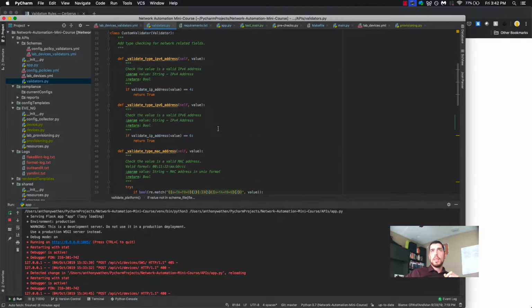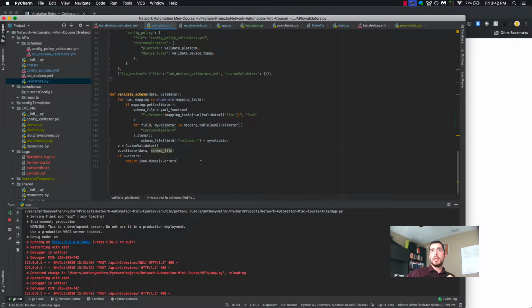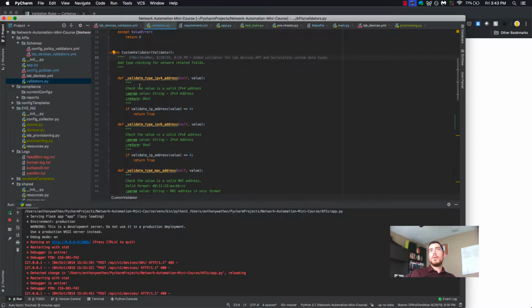But what I did is, whenever you call, so typically, as you saw in the documentation, you call the validator, okay? The validator is the base class, the base object for Cerberus. Well, what you can do is inherit all the properties of the base validator and define a custom validator and inherit all those base attributes. So then under the custom validator, you define your custom data types. And you will say underscore validate underscore type underscore and then the name of your new data type.